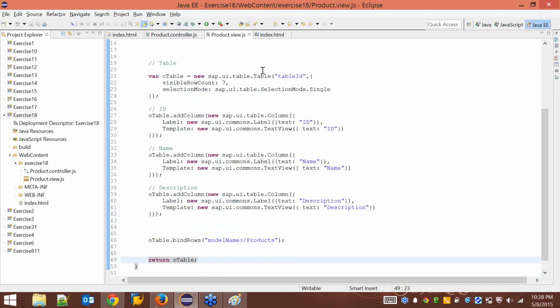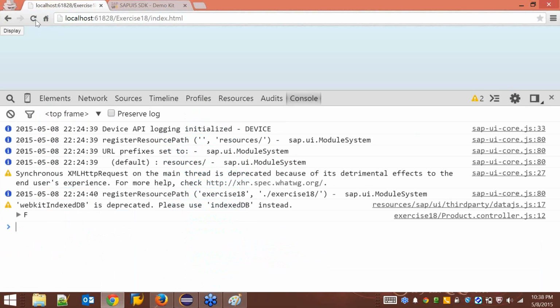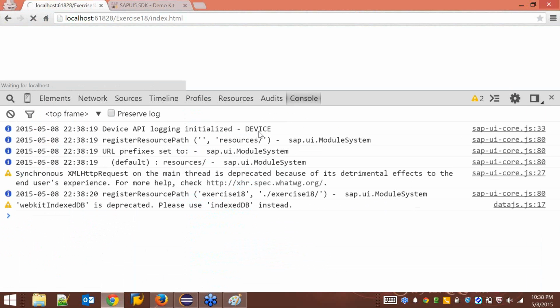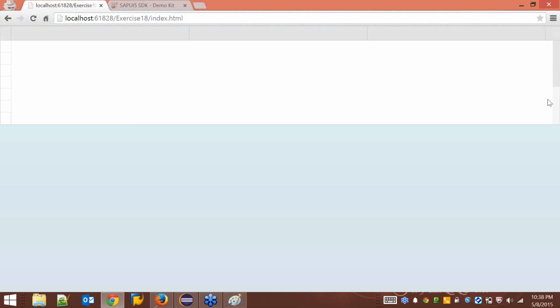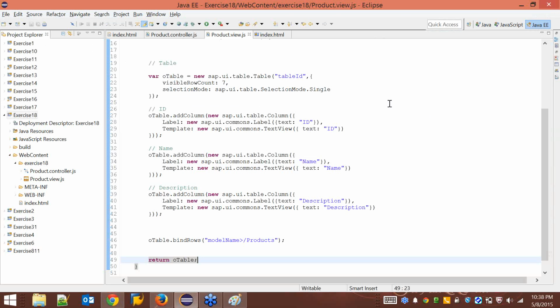If I go ahead and refresh this application, it should give me the table UI, and you can see that there was nothing in the table at all because we haven't actually performed the binding.